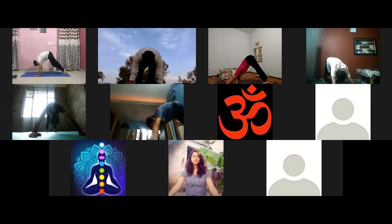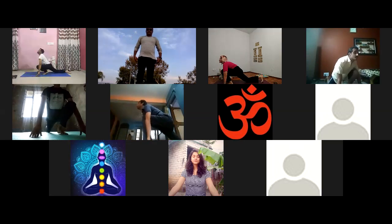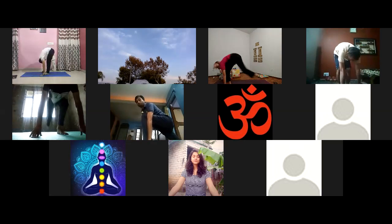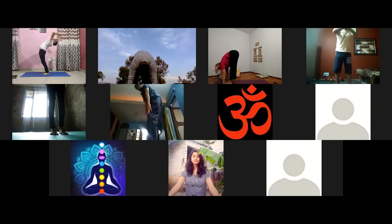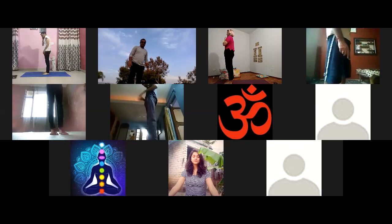Breathe in, left leg forward, right leg knee on the ground, right leg fully stretched. Show some strength in your body. Don't sit loose. Show some strength. Together, breathe out, hands on ground. Breathe in, go back, and then into Namaskar. These are the 12 asanas that we do in Surya Namaskar.